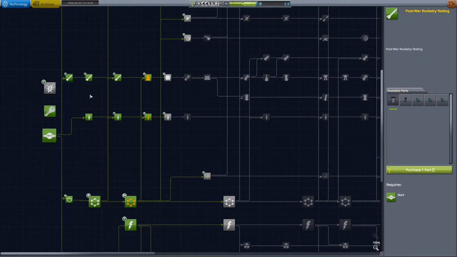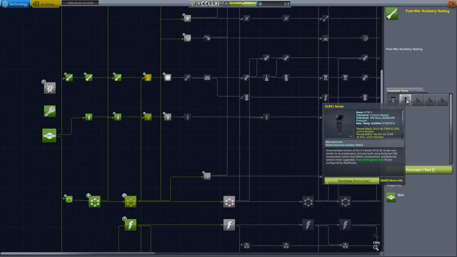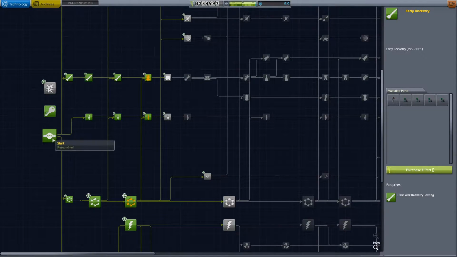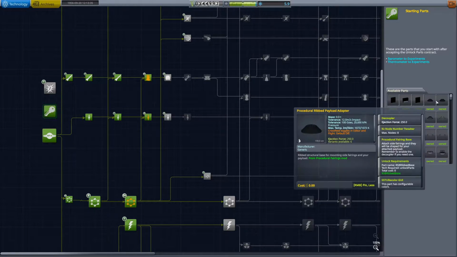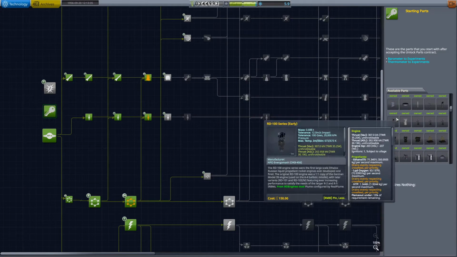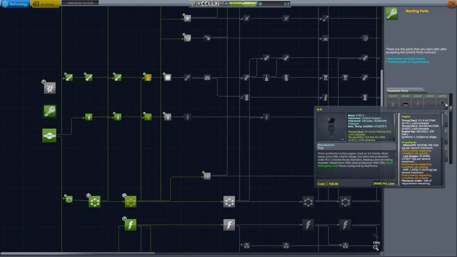The XLR-41 came in the post-war rocketry testing. And here's the interesting thing. So you know how in the start node we had somewhere in here, I don't think it's actually worth... Oh, here we go. Nope, never mind. Yeah, the A4 rocket. So that is the American, or not the American, that is the actual V2 rocket engine.